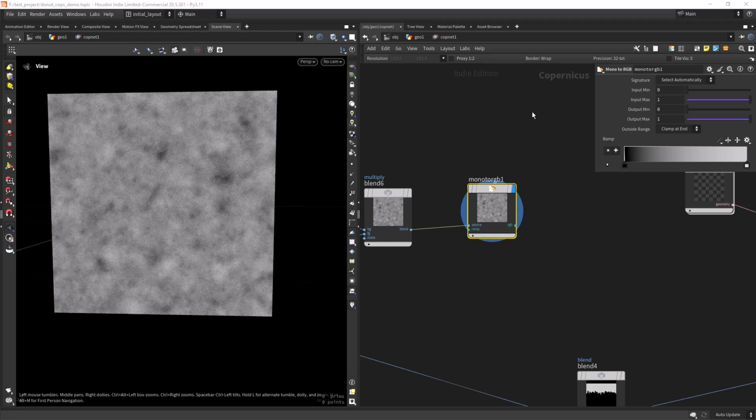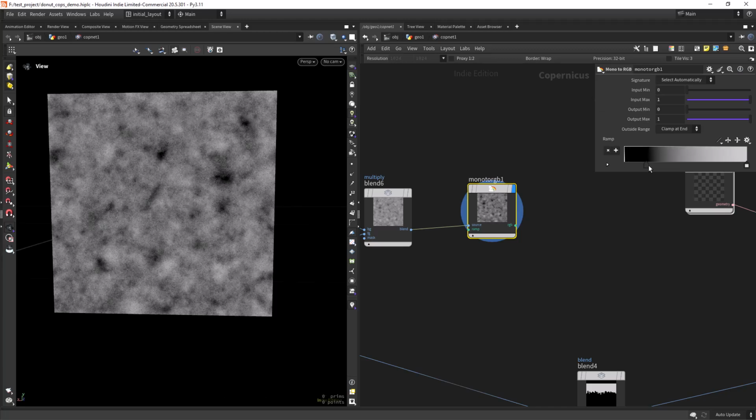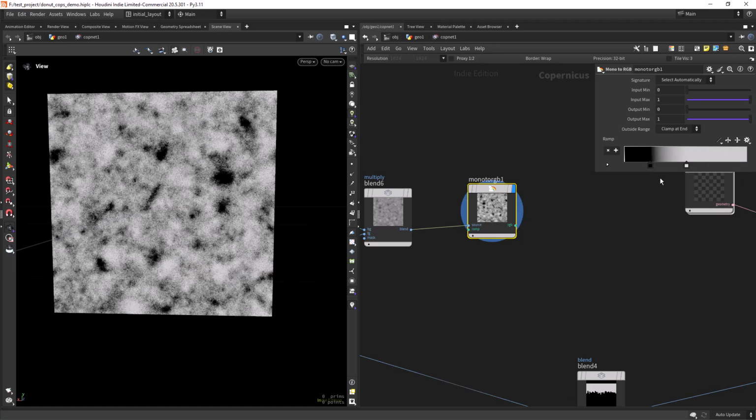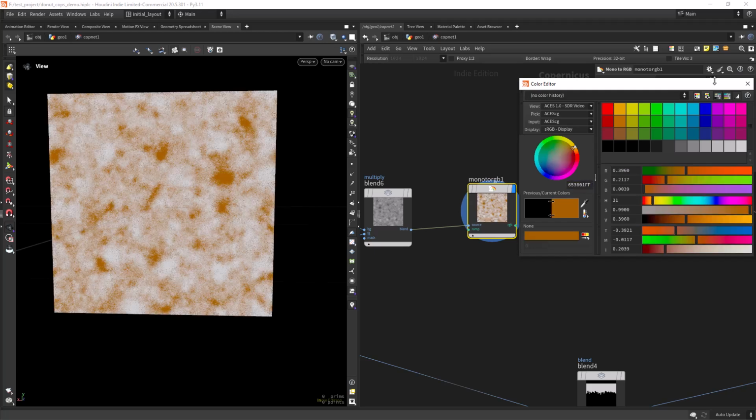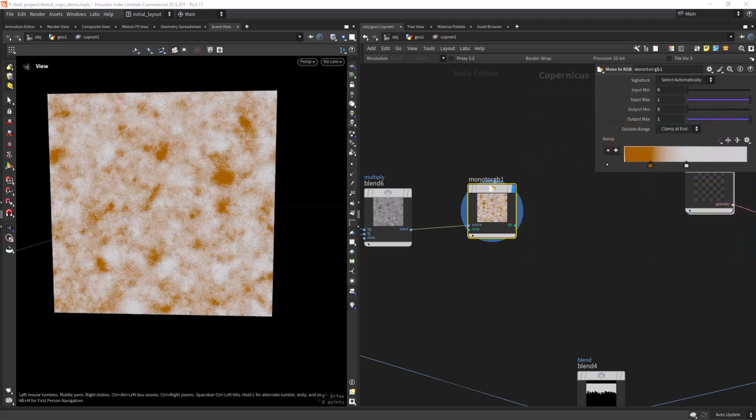And I'm gonna create here some colors that I have from before. So I'm gonna drag this to about here and this one to here to create some contrast, and load in the other color.